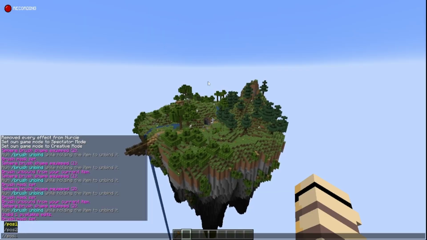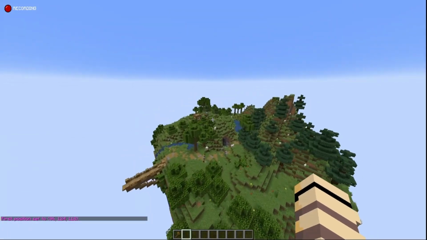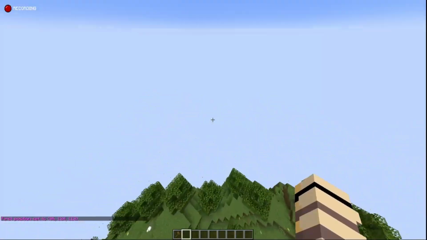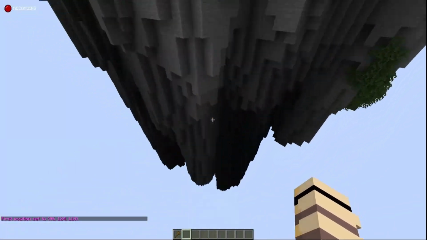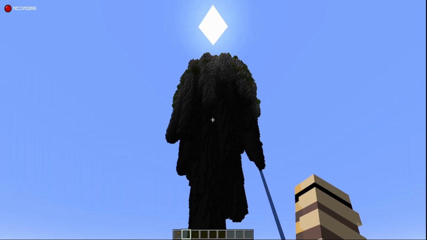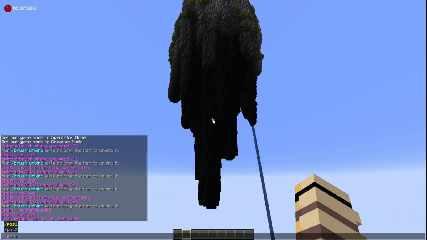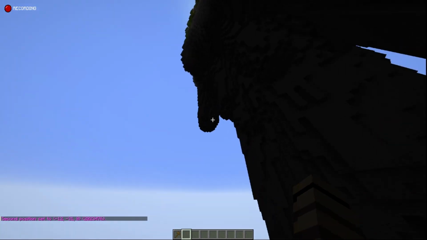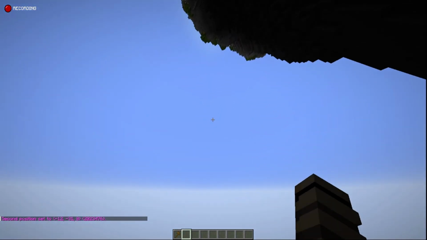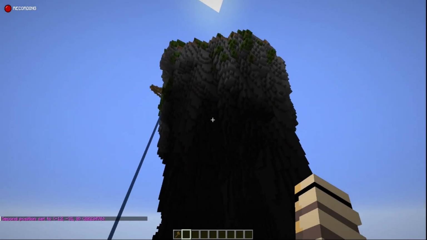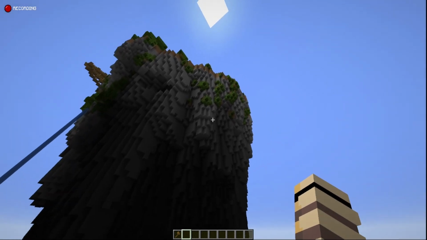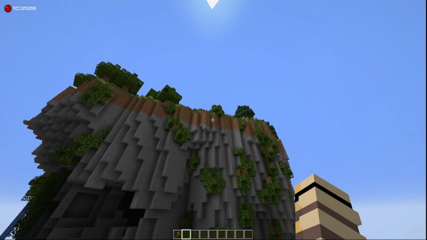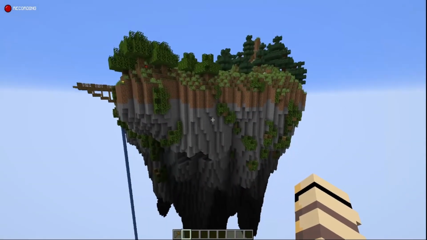So once again, we're going to choose first position. We're going to fly over to the opposite side, all the way down, and we're going to select position 2. Now we have to come back to the original position, and we're going to be adding some ores. Now the way to do it is we're going to replace some of these stone blocks with actual ores, and we're going to do this in the following way.